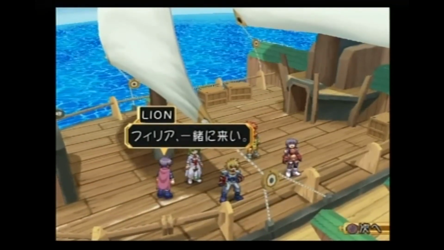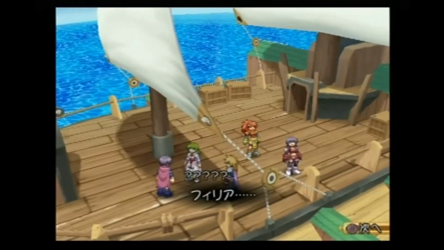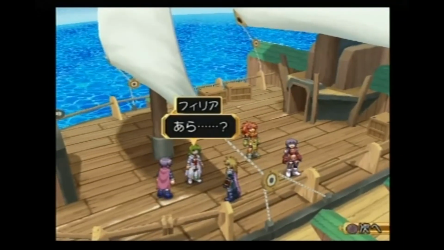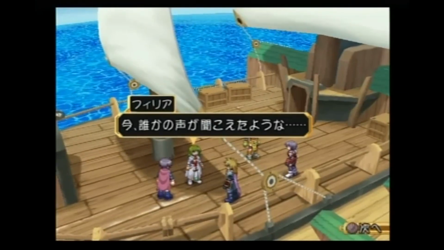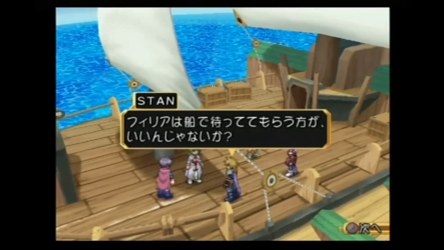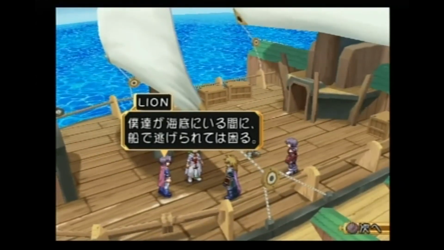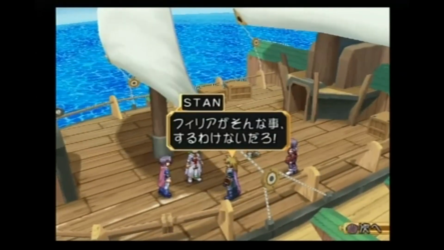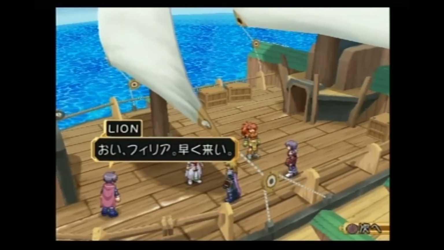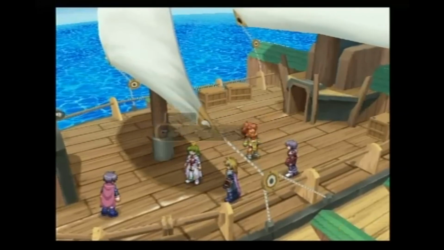Philia, come with us. Me too? Philia. Somebody is calling. Philia. Huh? Sounds like I heard somebody's voice just now. You should wait on the boat, Philia. It's probably better. She might run away if we leave her here on the boat. Philia's not gonna run away if we just leave her here. Hurry, Philia, come with us. Leon's pretty cold, but hey.